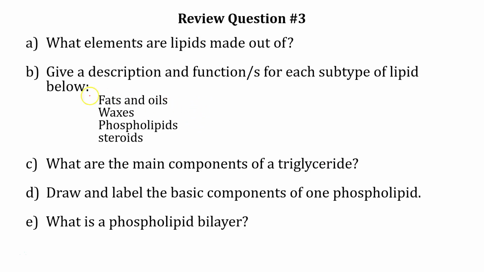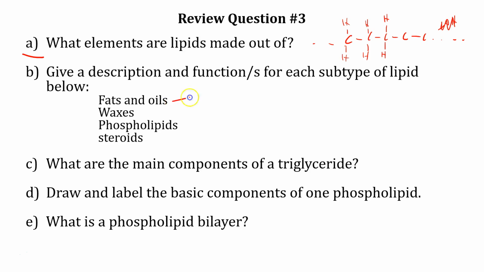All right, so part A, we're talking about different elements that lipids are made out of, and remember they're hydrocarbons, so it's a whole bunch of C's going on and on and on, bound to a whole bunch of H's. Okay, so basically carbon and hydrogen are the primary elements that compose lipids. There is probably going to be one hydroxyl group or something like that on the end. So there might be a little bit of oxygen, but for the most part it's carbon and hydrogen.